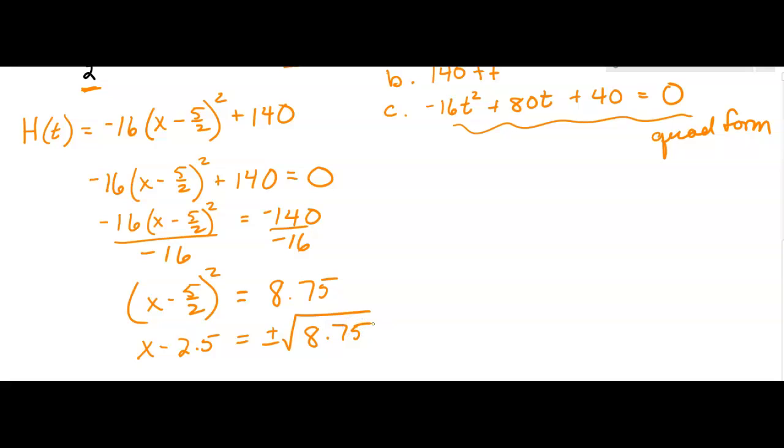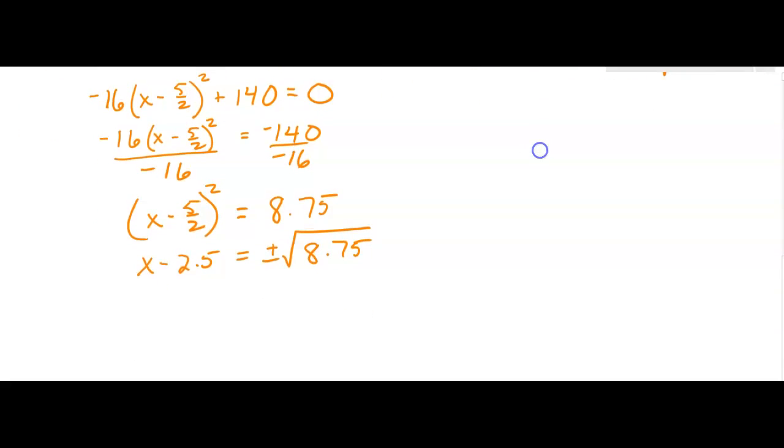Now I put the plus or minus because we were taking the square root of both sides. But really, our answer is seconds. And actually, these should all be t's and not x's. I don't know why I did that, but my guess is that we're not going to be able to have the minus case because we're not going to have negative seconds. You're not going to go back in time.